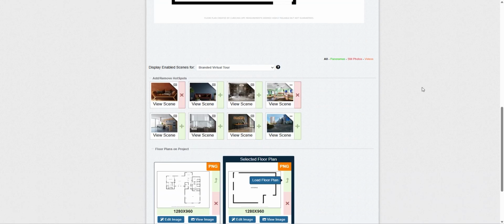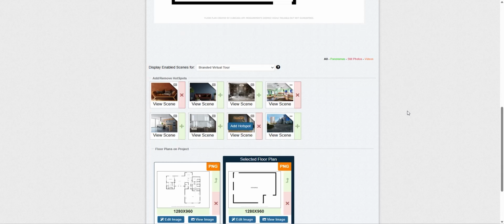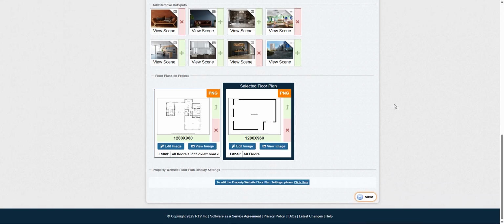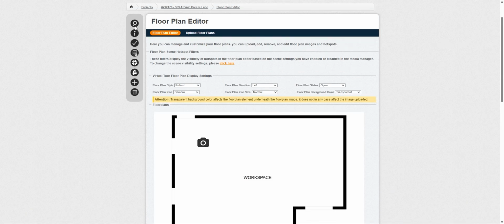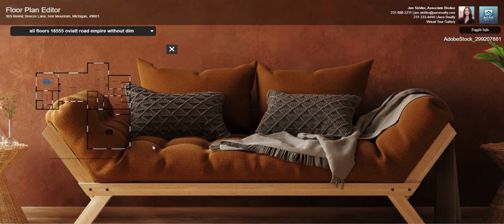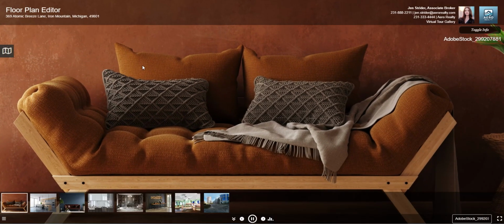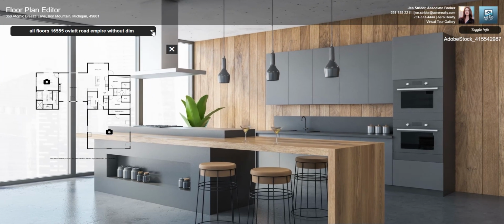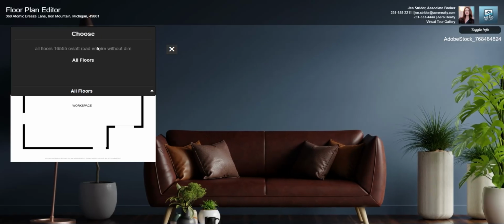And we'll throw a hotspot on it as well, just a still. And then I'm going to show you what this will look like in the virtual tour next. So I'll just move this on over here, leave it there, and hit save. And then we'll come on over here to the View Virtual Tour and load that up. As you can see, the floor plan is right here along the side. You can see through it. If you hit this X, it'll move on over, but you can maximize it back out by clicking that little icon there. And there's even a drop down here with the names of your floor plans as well. And they can switch between them just by clicking these.